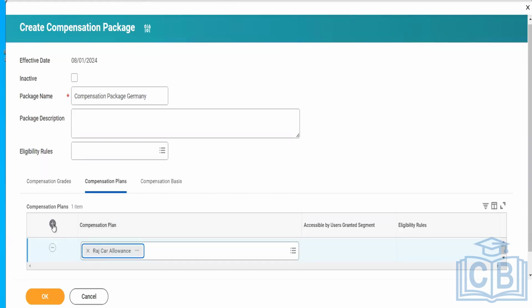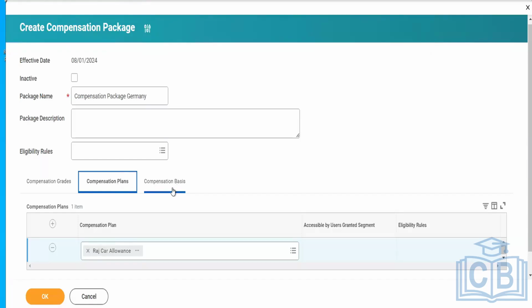Like for example, compensation grade. Let's take an example. I have created a compensation grade of level L1 for different countries. I have defined the criteria for Germany. So for the Germany worker, whatever pay range will be, it will pop up automatically. Apart from that, for that specific Germany worker, whatever allowances plan, whatever salary plan would be there, it will default automatically to that specific worker. We do not have to go ahead and assign it manually.